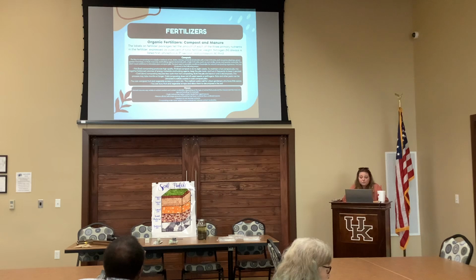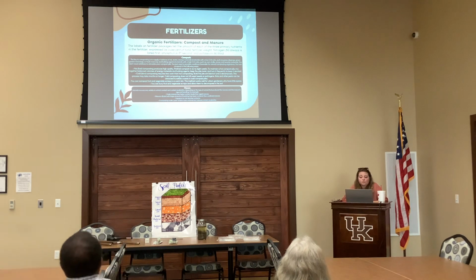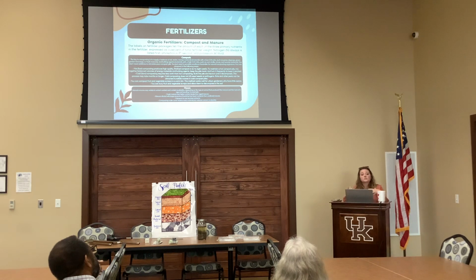For example, fresh manure has higher nutrient contents than aged manure, which can also mean it's hotter. And then manure diluted with large amounts of bedding has fewer nutrients than diluted or undiluted manure. And then exposure to rain leaches these nutrients, which is a little more common sense on that part. And then composting under cover retains more nutrients but reduces nutrient availability. So at that point, you are at risk of kind of cooking those nutrients out because it is so hot in that one congested space, especially if you're not moving it in any capacity.